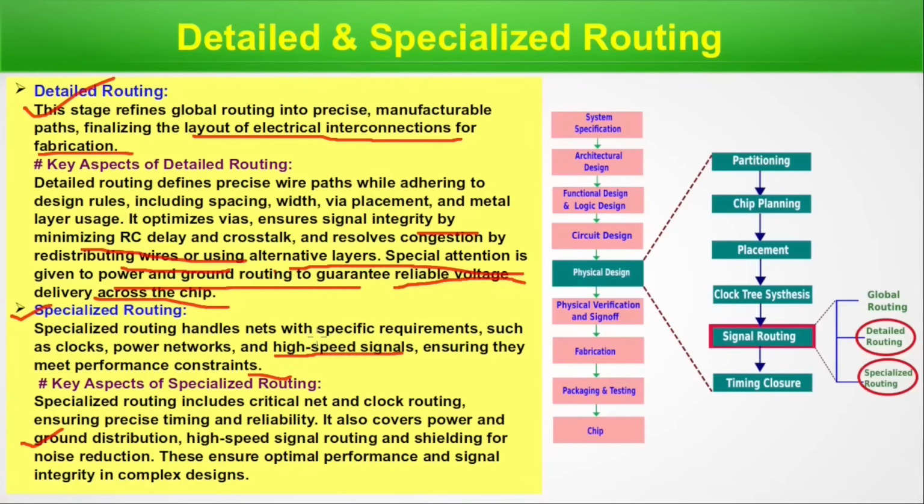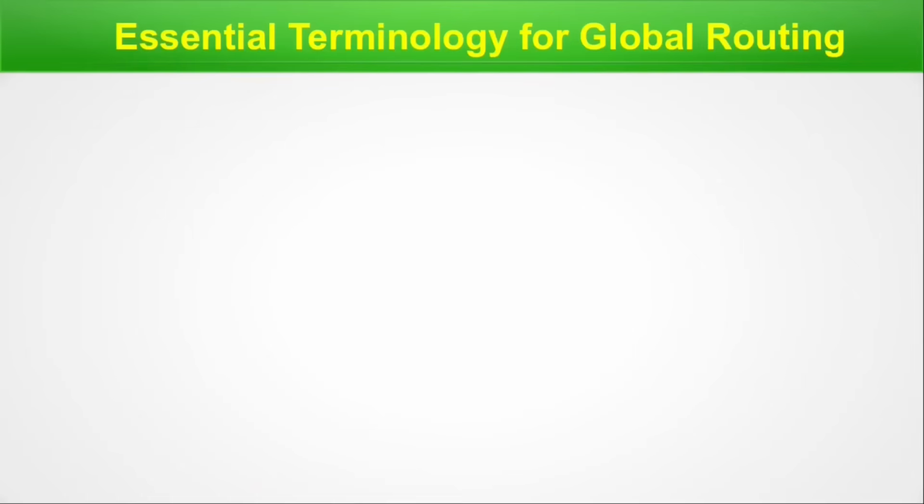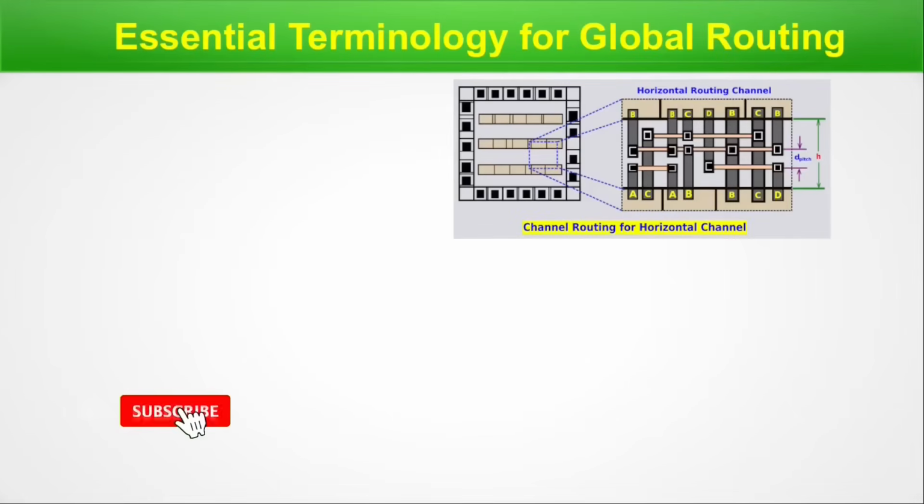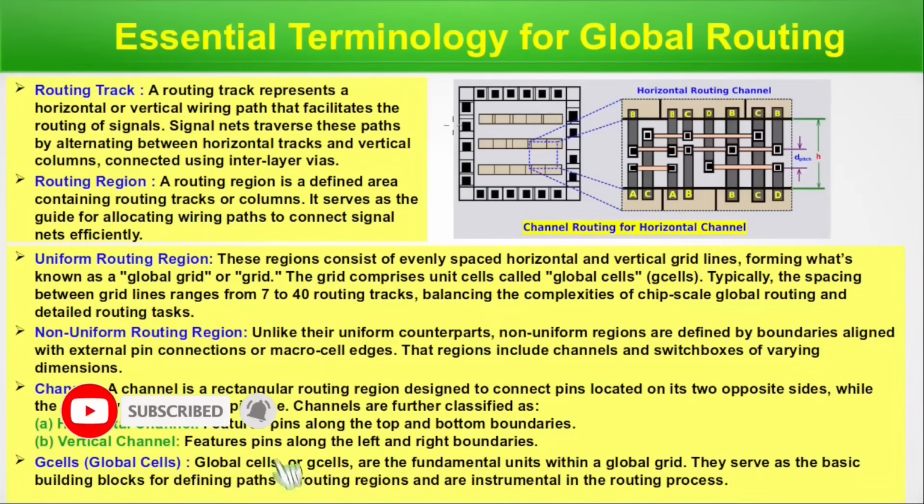So that much we are discussing about detailed and specialized routing in this episode. In a later episode, we will discuss both these topics in detail. We are done with this slide. We will move to the next slide. Essential terminology for global routing. These are some important terminologies. We will use them later. So let's try to understand what they mean.